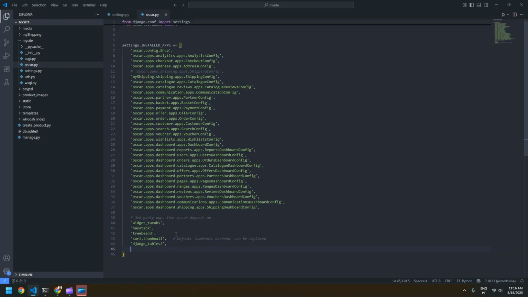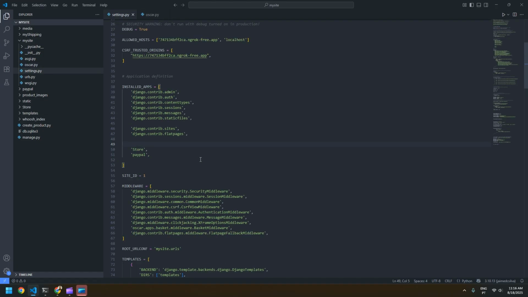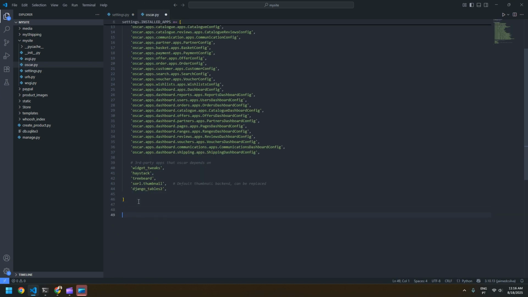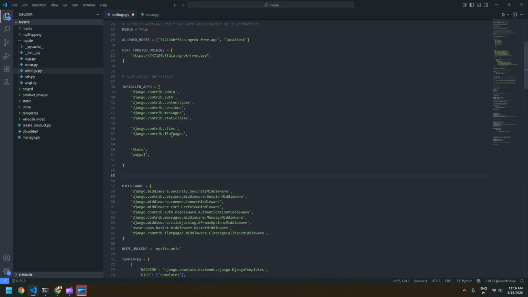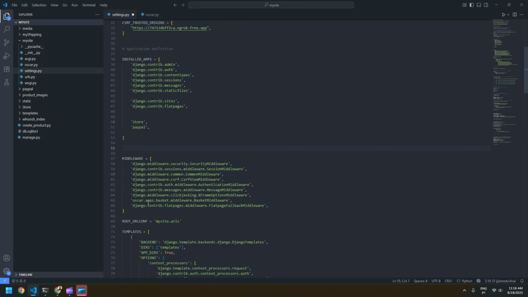All right, it's that simple. Totally optional again, just trying to bring back some simplicity to settings.py. Going to continue with SITE_ID, just going to transfer this to oscar.py.